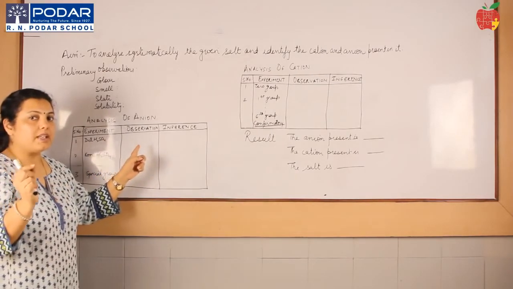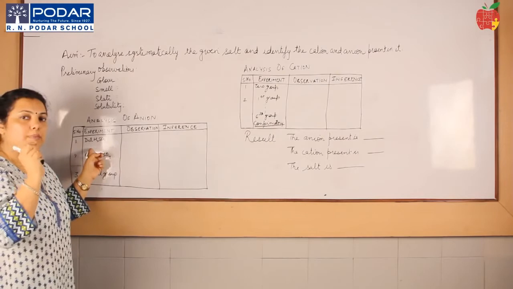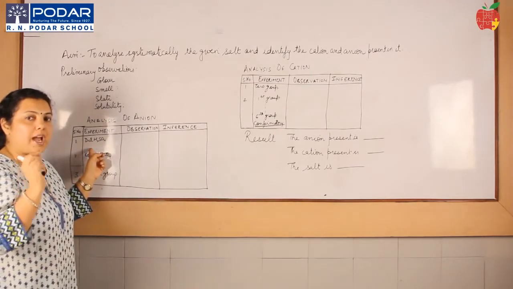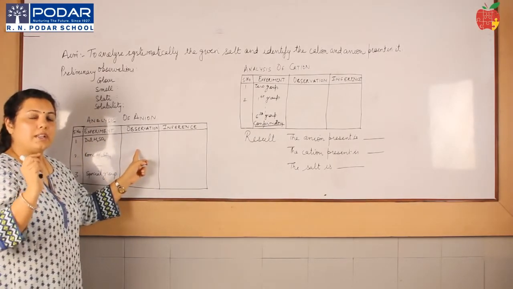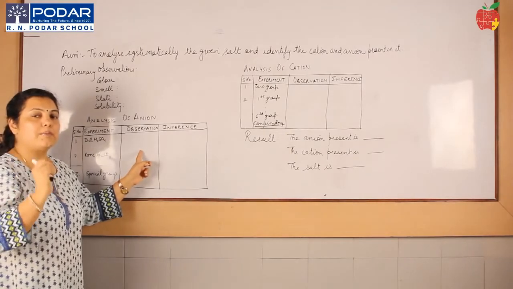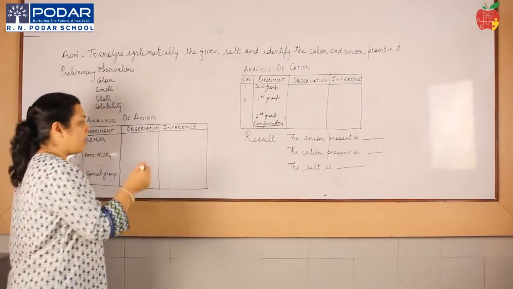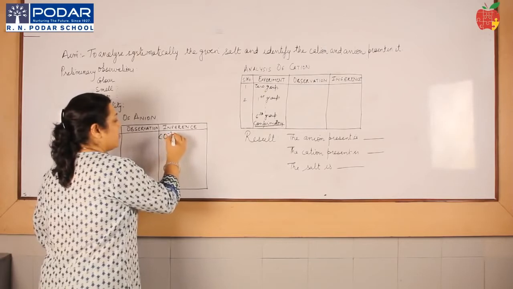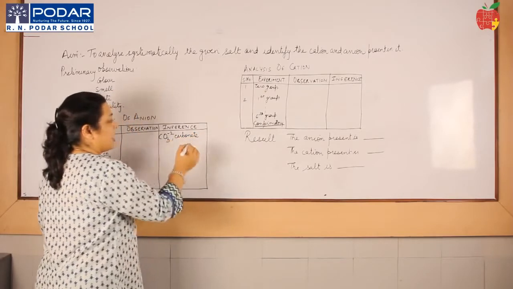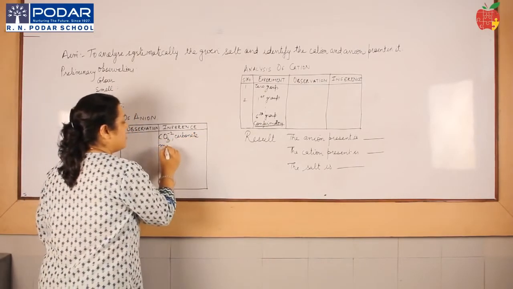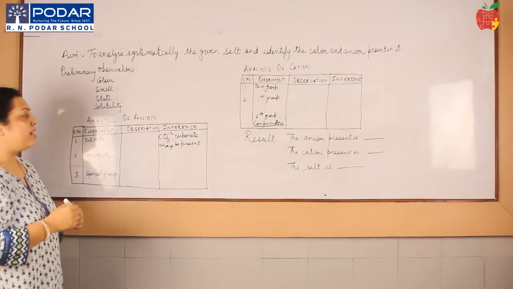Now again what I am emphasizing is please write complete sentences. Over here you will write down in the experiment part, to a pinch of salt taken in a test tube, add few drops of dilute H2SO4. In the observation part you will write down, a colorless, odorless gas is evolved with brisk effervescence which turns lime water milky. Inference would be, and over here it's very important, you will write both the ionic form as well as the name of the radical. Carbonate CO3^2- may be present. Now whenever you have your group test, you will write down may be present.